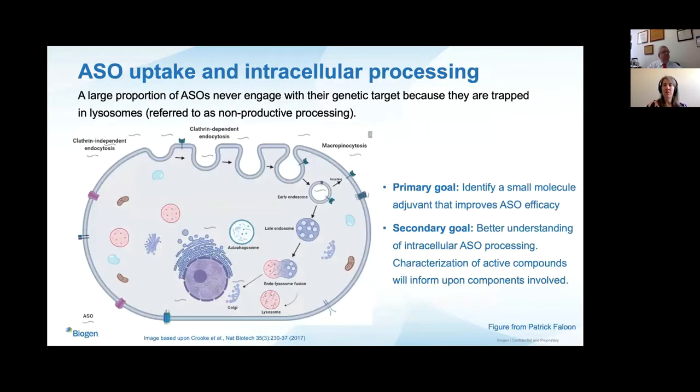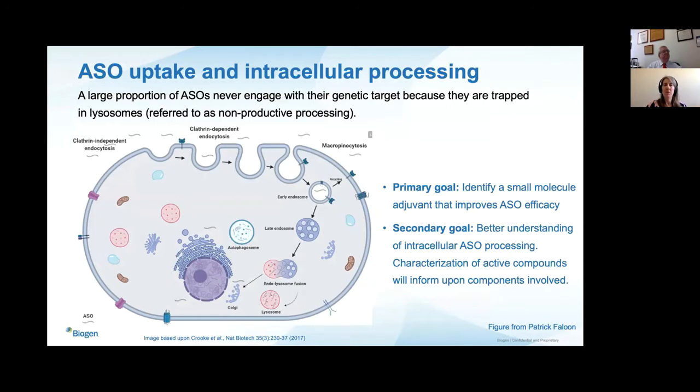So now I'm going to switch gears and just talk about our phenotypic screen and the problem that we are trying to address now with this CRISPR platform. So Biogen has one of the first antisense oligonucleotides on the market, and that's Spinraza for the treatment of SMA. And these ASOs, the reason that they can even get into cells very effectively is that they have a lot of chemical modifications to the bases and the backbones that allow free uptake.